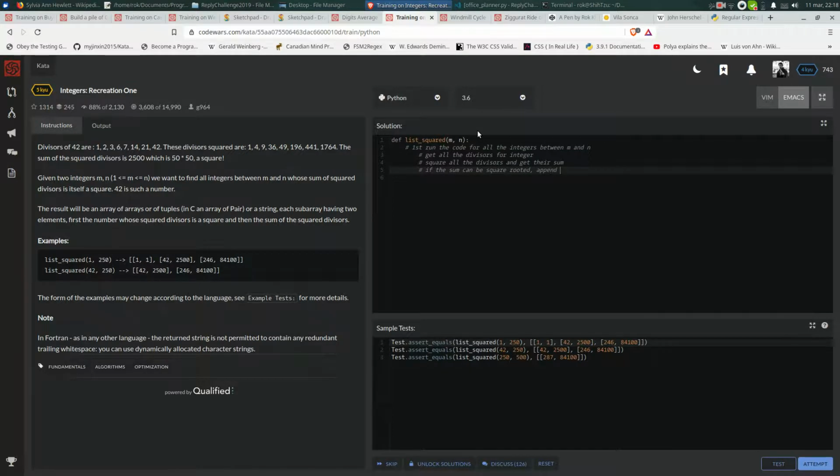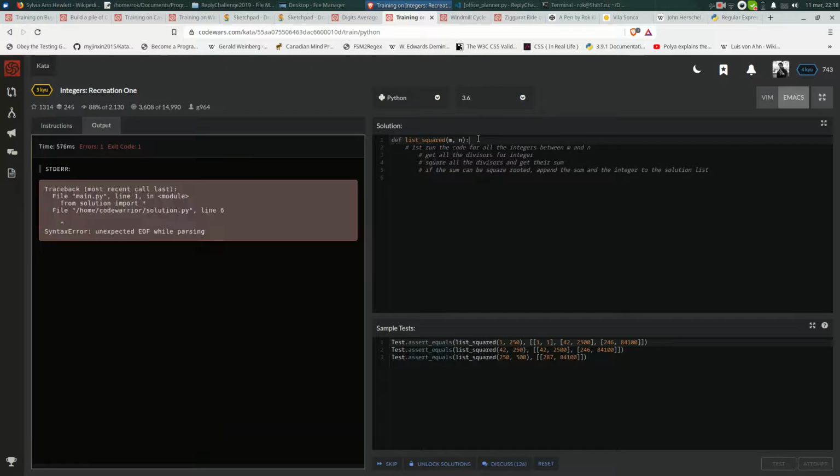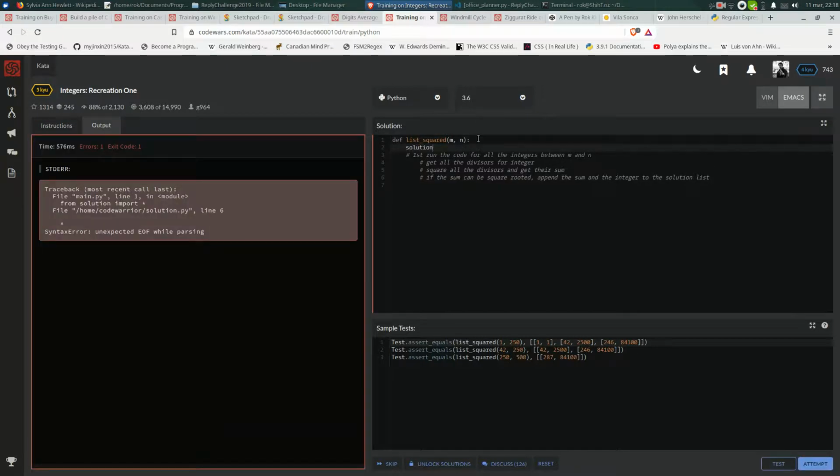Append the sum to the solution list, and here is the solution list. And so first, run the code for all integers between m and n.